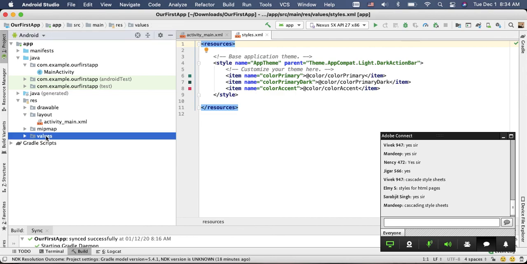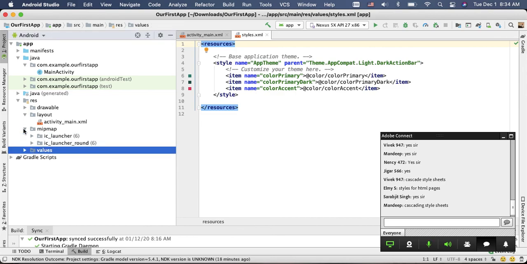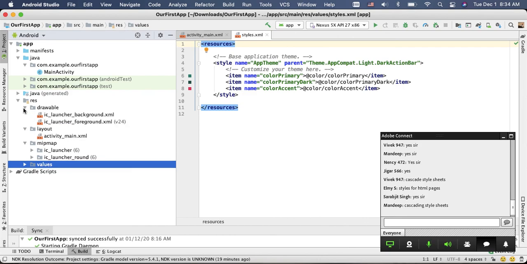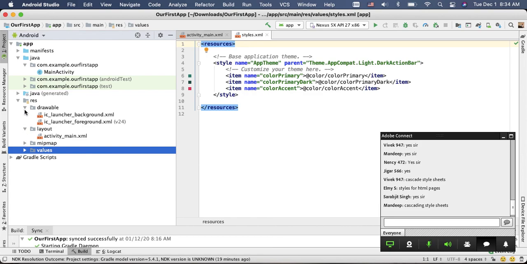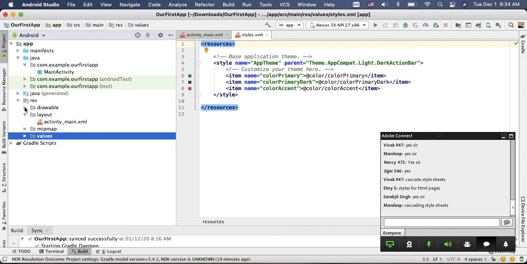This is about values. Mipmap and Drawable, both of them are resources. If you have images, you can put them in the Mipmap or in the Drawable. Why do we have two folders for the images?